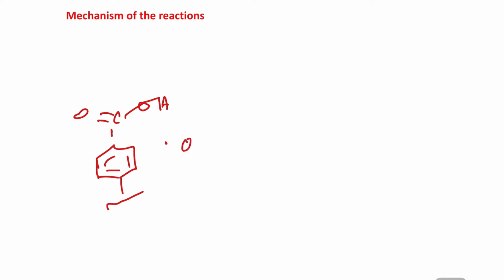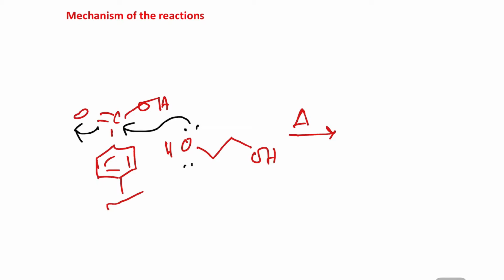Now, how does the reaction happen this time? In this case, we are using terephthalic acid. I am not showing the other part, and along with that, we are giving ethylene glycol, under very drastic conditions. What happens is that the lone pair of the alcohol will attack this and come back, and this OH leaves. From this part one proton leaves, and from this part one OH minus leaves. So ultimately it produces water.